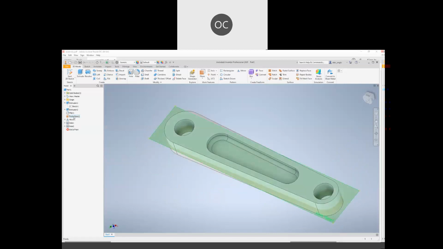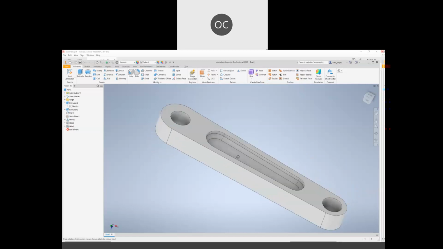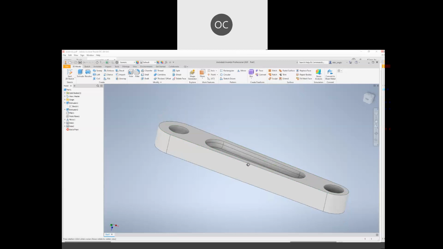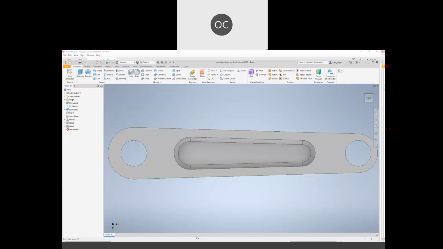Then on the browser, work plane 1, please turn off the visibility. Yeah? Go right hand click on your browser, then visibility off. You don't delete it. In case in the future you might need it again, then you can just turn on the visibility. Okay. So I assume no problem on this. Any problem? No problem on this.